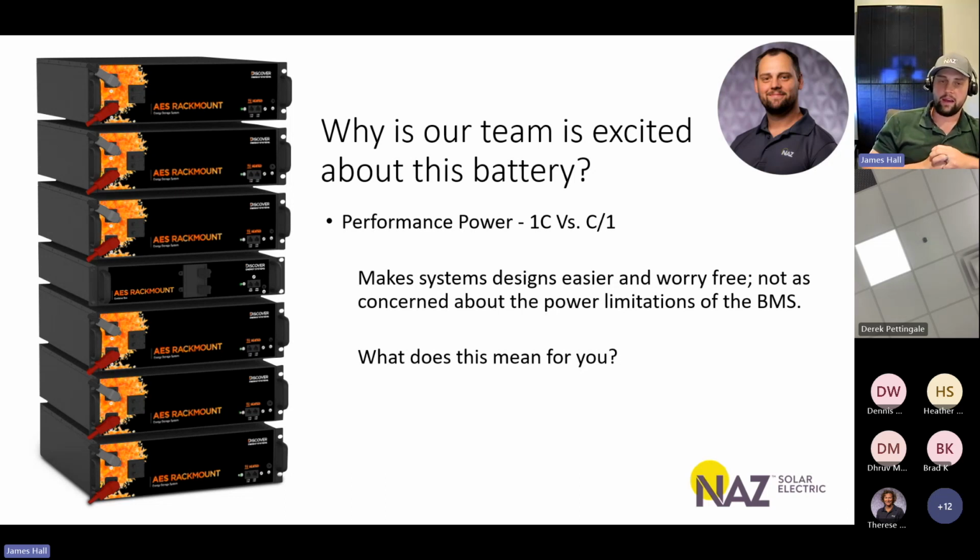Okay. Derek did a great job explaining this just a minute ago, so you'll kind of understand what I mean by this, but we can just focus on energy. I don't have to focus on the limitations of the BMS, charging values, or inverter compatibility with respect to the output. The battery's protected. It's got fusing or breakers essentially. The closed loop can limit the discharge potential of the inverter, and it can do this on a lot of other products as well. But you can get a lot more.